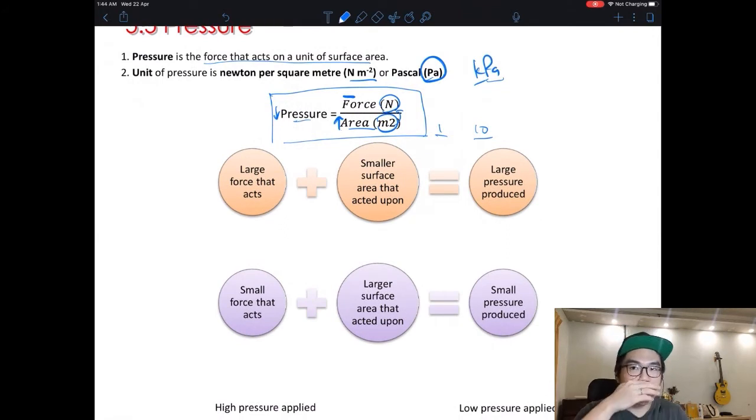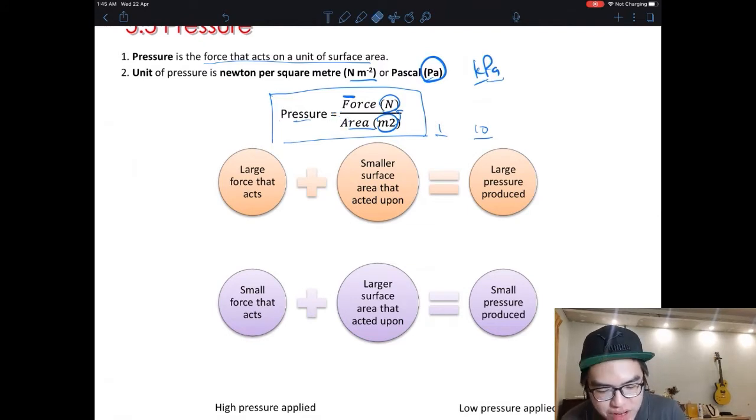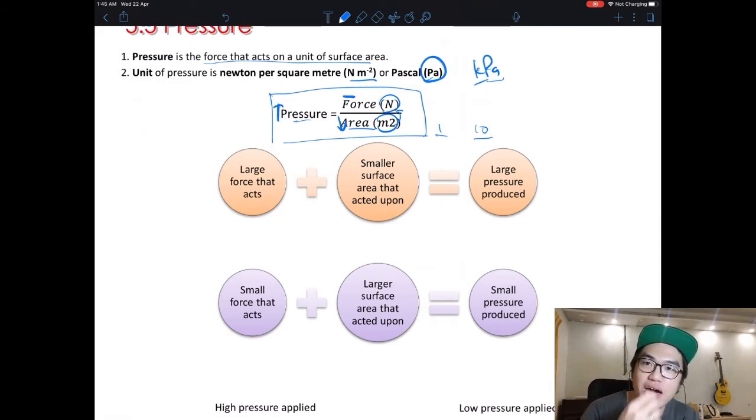Let's say now I wear sports shoes. Compared to high heels, sports shoes have very broad surface area. That's why you see high area. If I step on you, you don't feel that much pain because the pressure is low, although it's the same force. Compared to if now I have lower area, I would have higher pressure, like just now, I divide by 1, I would have higher answer.